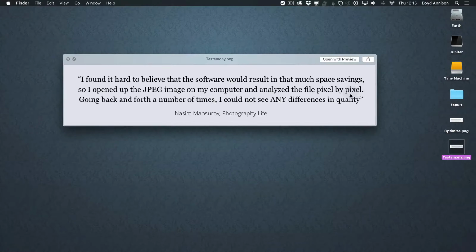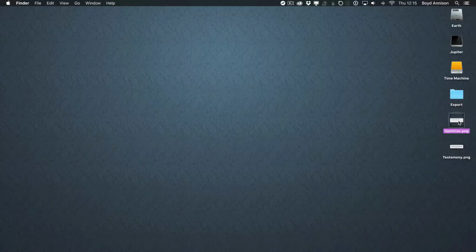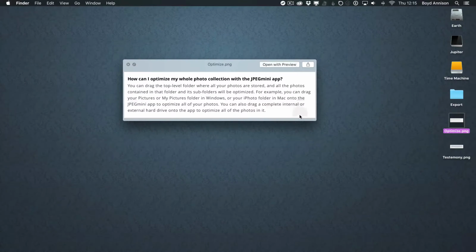Well, I think we've just seen that you can actually see a difference pixel by pixel, so I don't support that claim. There's also a perhaps more serious grumble, which is that on their website, on their FAQ, they're suggesting that you could compress your whole hard disk, including your photo library, with JPEGmini. Well, I really would advise against that.